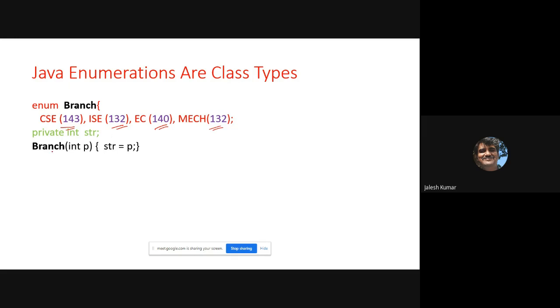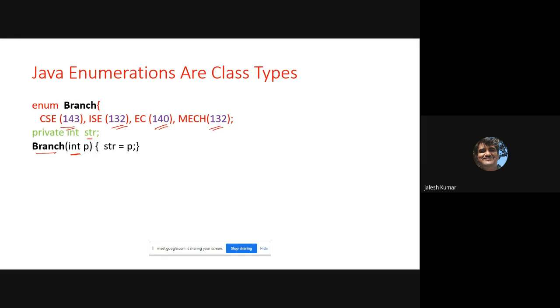So here I write one constructor, that is Branch, which takes one variable as argument, because I specified the argument here. That's why I am writing this, and I am assigning that to the local variable, that is what I specified, string str. For that I am assigning. This is also integer type, and what I am passing to Branch.